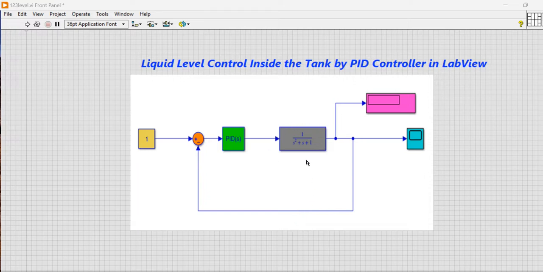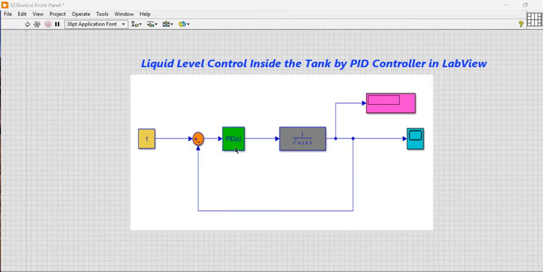So this is the process. Here we'll try to control your control variable. Whatever process output is coming from this process, we can see the current value in this display. And if we want to see the response, we can see the graphical response in this graph. The output from this process goes to this comparator. In this comparator, we have the set point value at this plus node and the process output at this negative node. The difference of these will give you the error.